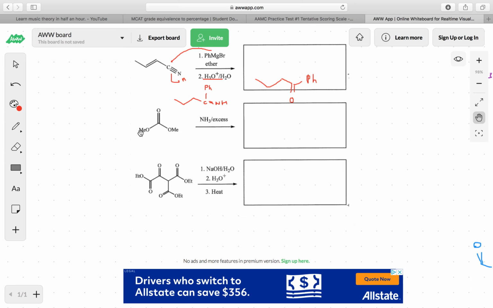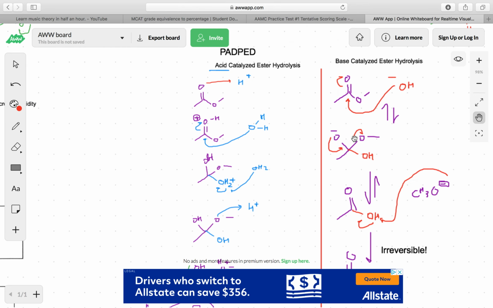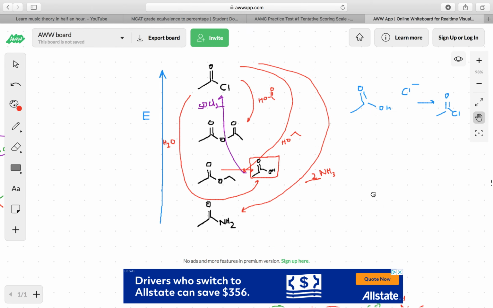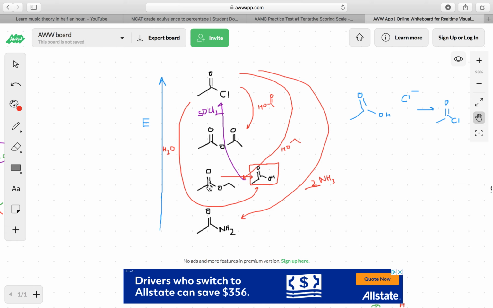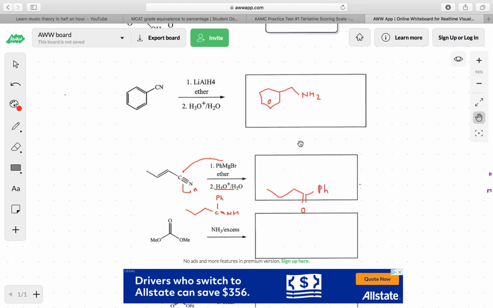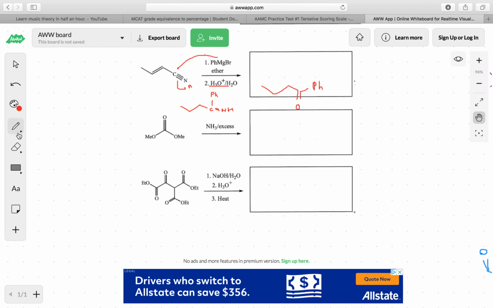So here we're working with a diester, and we add NH3. So let's go back to that energy diagram I put up a while back. Here, if we look at this, our esters are over here, while our amide is down here. So it makes sense that our ester wants to drop down here in terms of energy. So what's going to happen is your ester is first going to be attacked by this NH3. So you're going to get this intermediate.